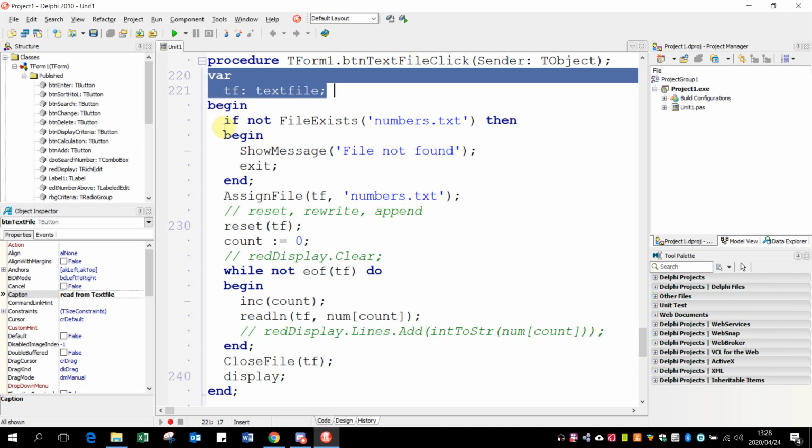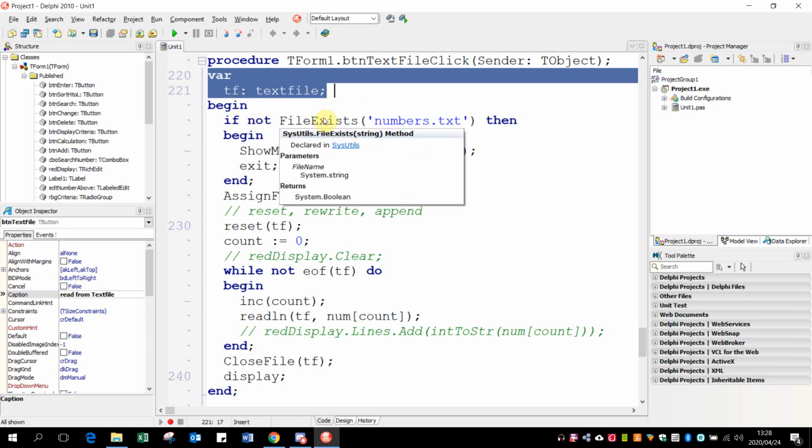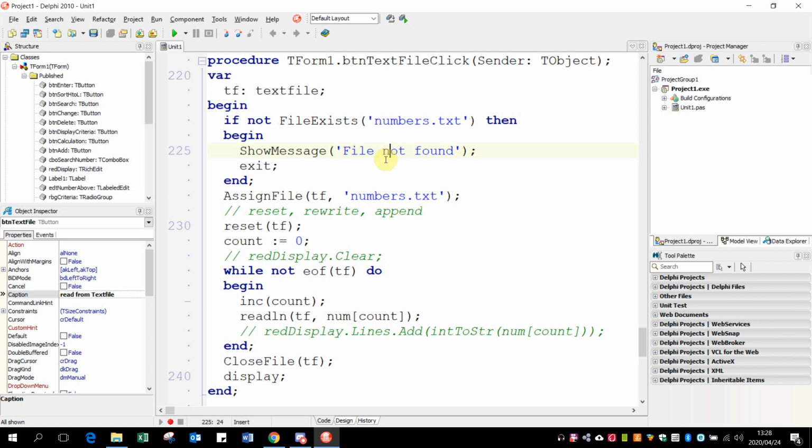Firstly, we checked if the file is there. So if numbers.txt does not exist, then we showed an error, file not found, and then we exited the button so it wouldn't do anything else. But if the file was there, it wouldn't do this and it would carry on. Then we linked our TF variable to our particular text file.